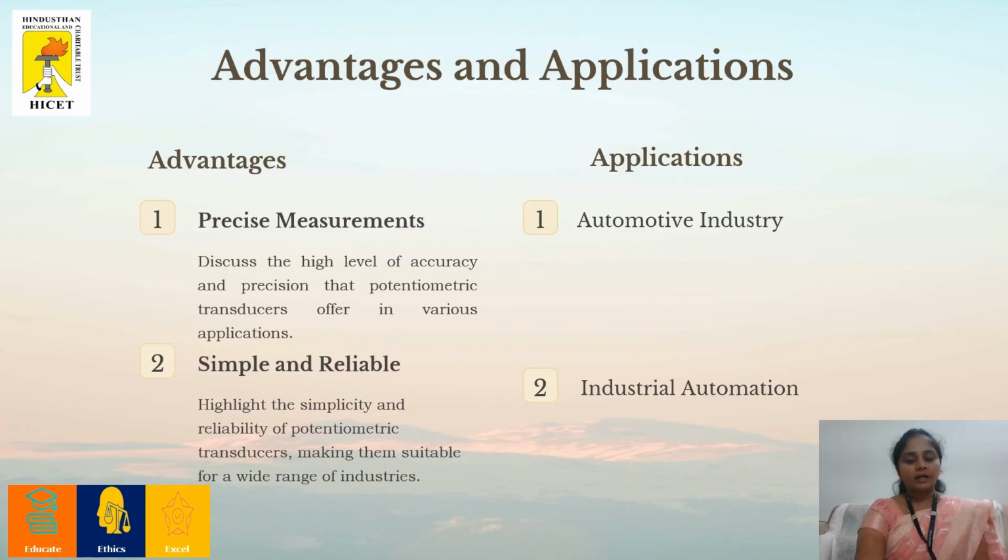We will now look into the advantages and applications. We have various advantages of the potentiometer. It has precise measurement. It is very simple and reliable. So a potentiometer can be used to vary the resistance in various fields. Its major applications play a vital role in the automotive industry and industrial automation. We will now look into the practical application, like how my potentiometer works.